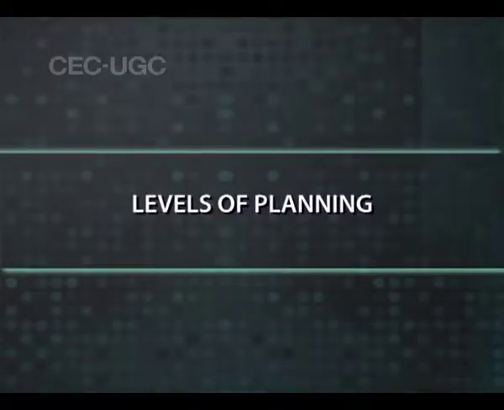Now, let us move on to the second topic, levels of planning. For every activity to be effective, planning is a must. Planning of instruction is the backbone of the educative process. As we have discussed before, planning for an educative program takes place at the national, state and local levels.